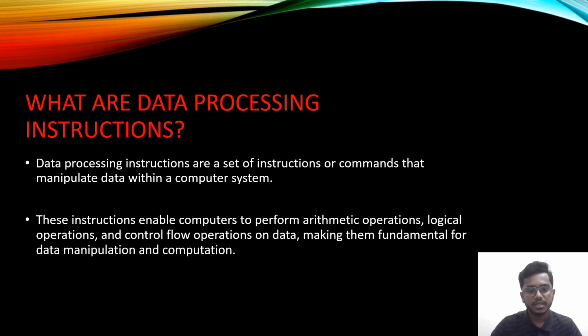So, what are the data processing instructions? Data processing instructions are a set of instructions or commands that manipulate the data within a computer system. These instructions enable the computer to perform arithmetic operations, logical operations, and the control flow of the operations on the computer data, making them fundamental for data manipulation and computation.